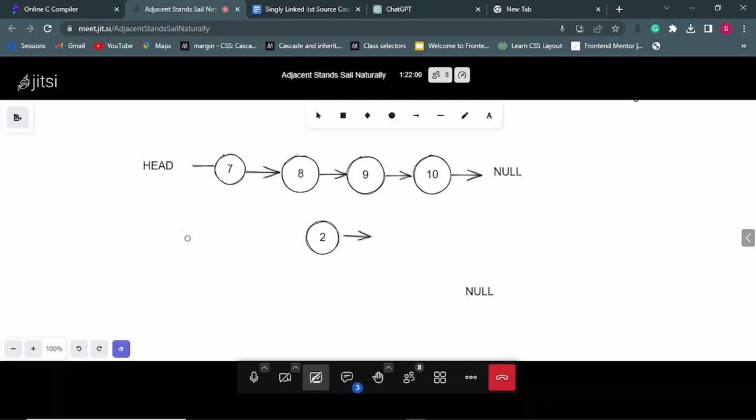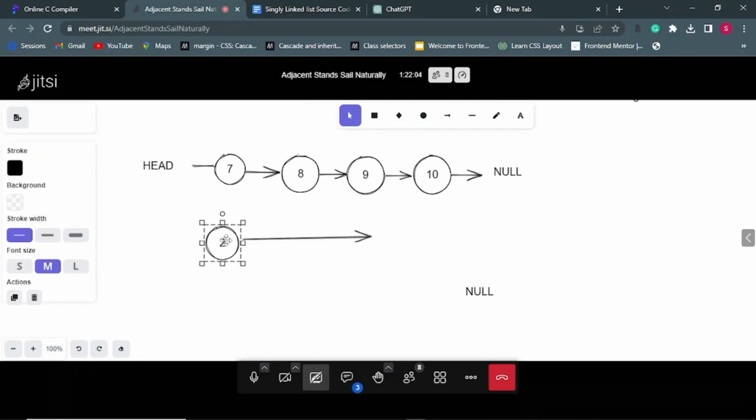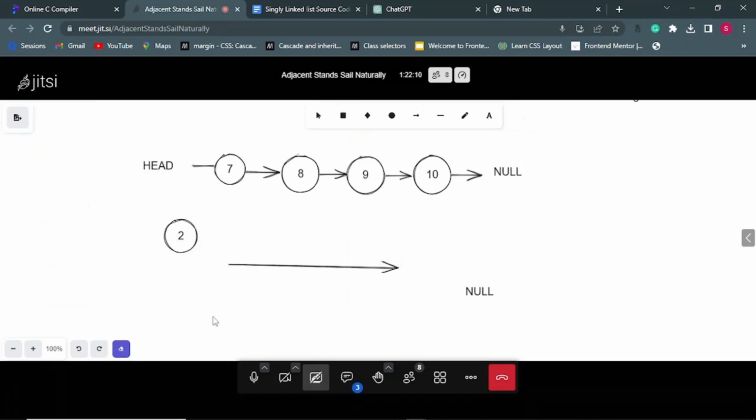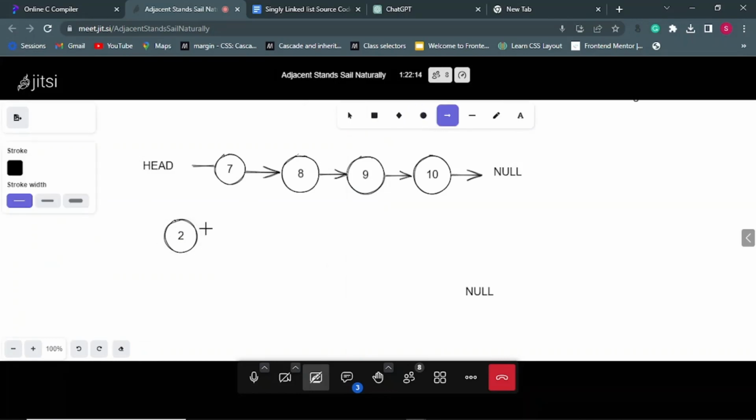So if you want to assume that this is my temp, let me just remove this guy first. And my temp will now have to point to what head is pointing to, like this.